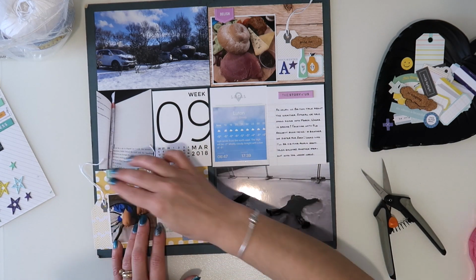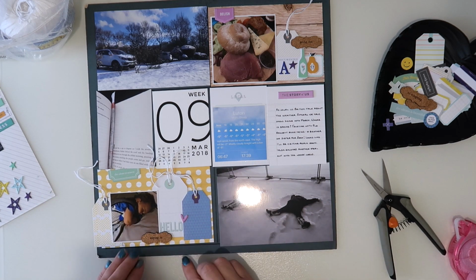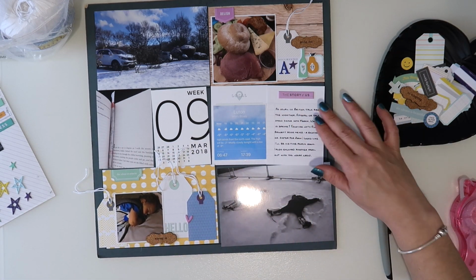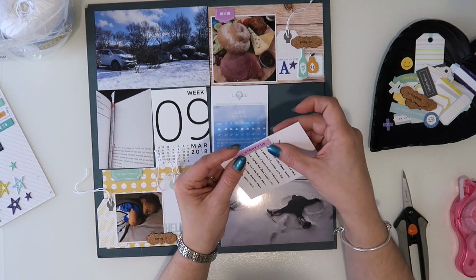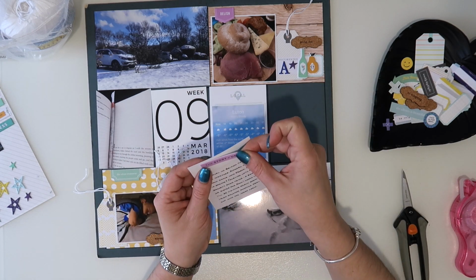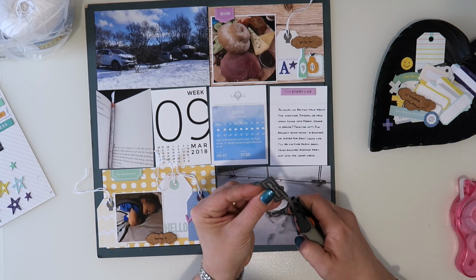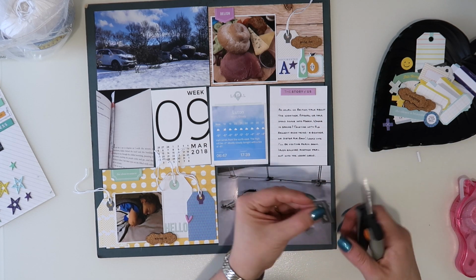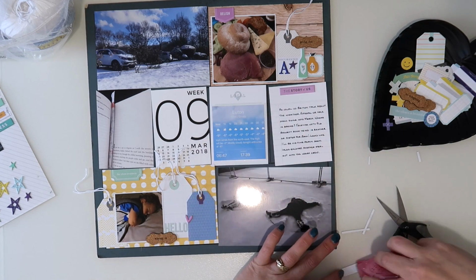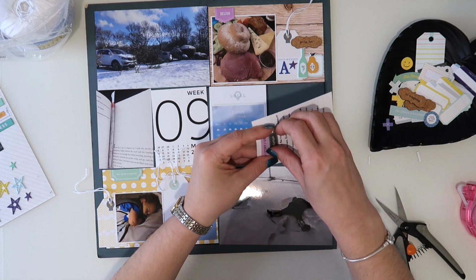So I'm going to layer up about 3 of the tags on the bottom card. I felt that that sort of brought in a little bit of a design element and a little bit of a pop of the colours. So while the cards themselves are quite plain, I am bringing quite a few different colours into this spread. So you will find that I have that pinky purpley colour that will go throughout the spread. Also the darker purple and the teal that we had in the kit, that will also spread throughout the layout as well.